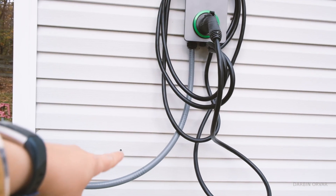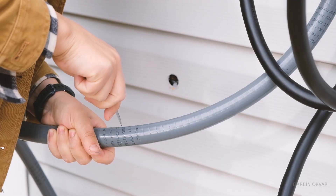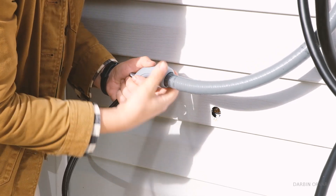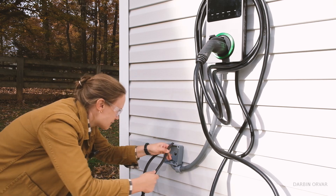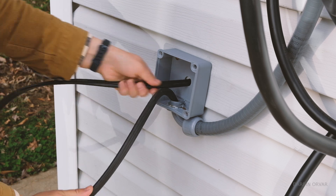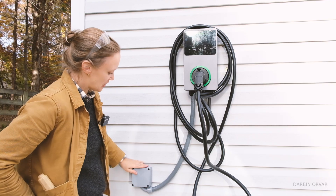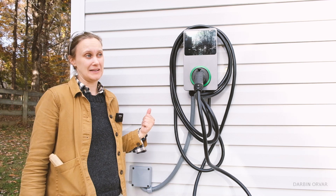Okay, change of plan — we're going to put the box in the wall behind there instead. We're going to have the conduit coming in here, but there is a wire in here so I want to make sure I don't cut it. It's really annoying to get this connector on here — this is to connect it to the junction box and waterproof it. We got the box secured to the wall. This is rather tight, but now it's time to funnel the wire through the hole. Junction box is attached, charger is attached, and we have the wire going through the wall — now all we need to do is connect it on the other side.